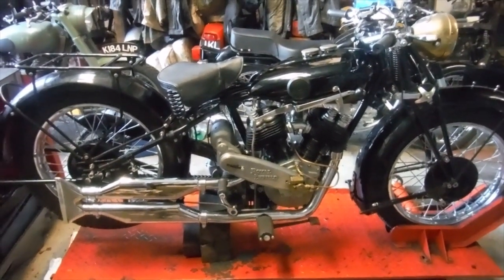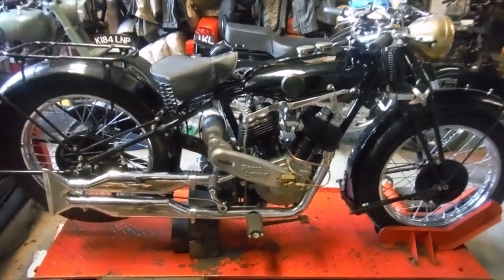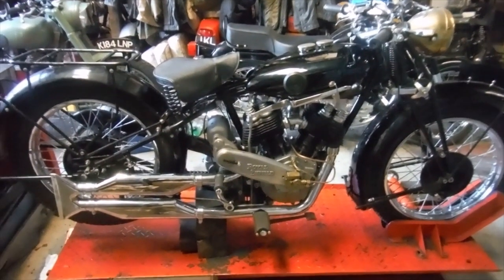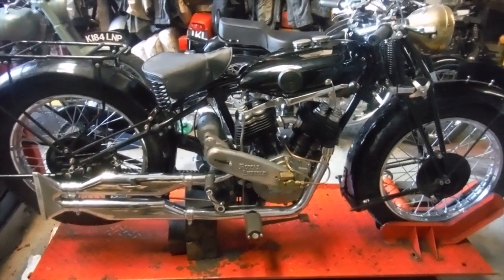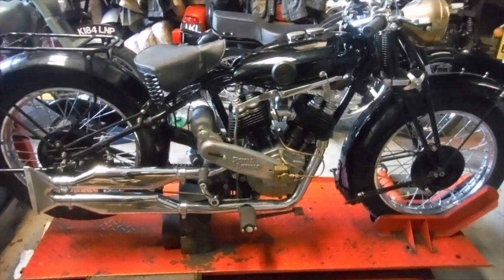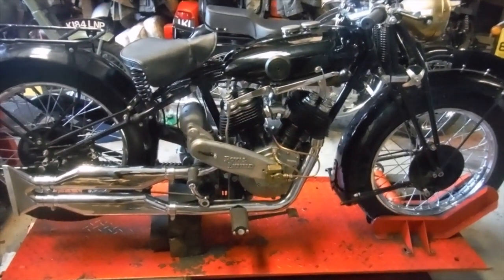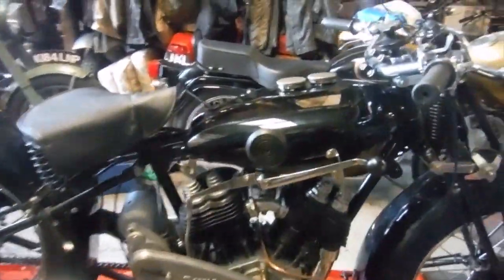Well, it looks like it could be the big day, or the day of reckoning, for me and this Royal Enfield Model K 1000cc V-twin from 1930. I think I'm at a point where I'm going to have to try and start it and cross my fingers, and hopefully if all goes well it'll start and run. But there's only one way to find out. As far as I know, everything's ready.